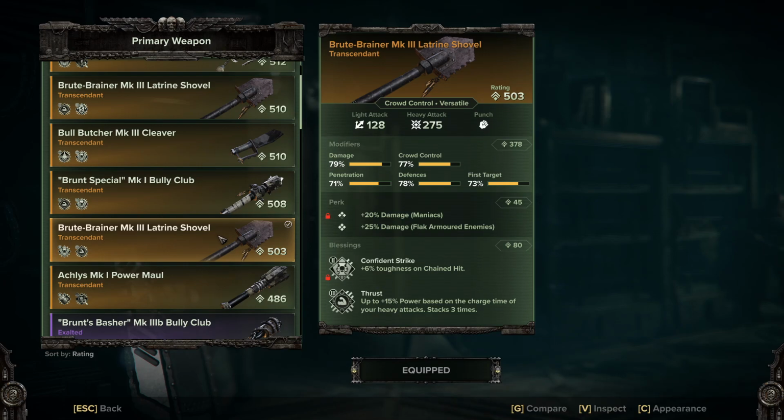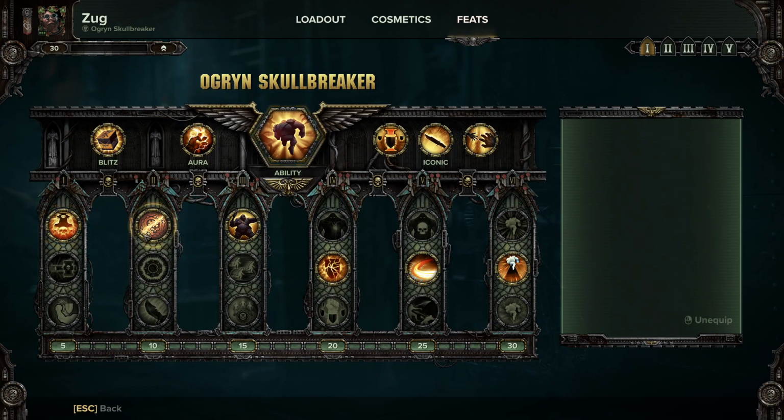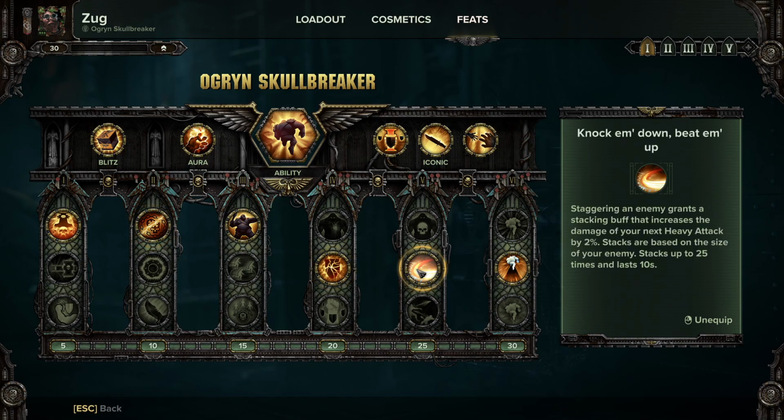With Thrust, you will be absolutely murdering Ogryns, and with the Maniac and Flak armor, you will be taking out mutants and rages as well with relative ease. If this was a rank 4 Thrust, you might be able to get away with one-shotting Crushers, but it's usually going to be 2 shots. And especially when you combine it with heavyweight, so you get 50% more damage against Ogryns, Bulwarks, all of them, easy, and knock them down, beat them up.